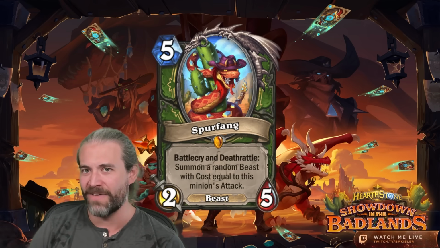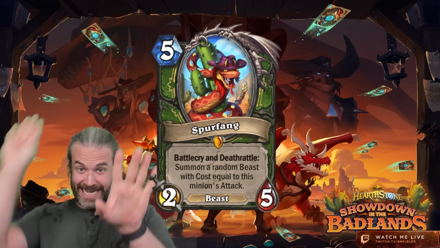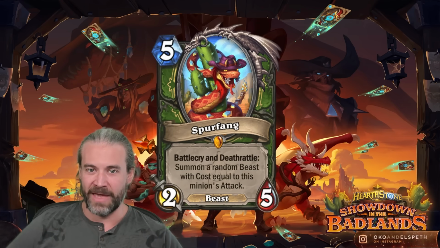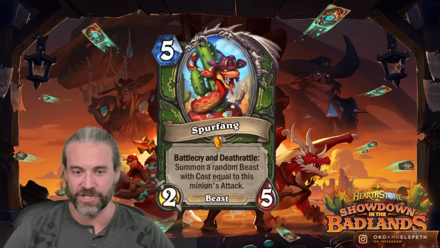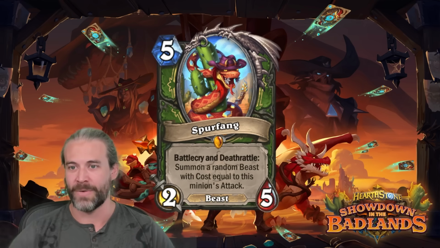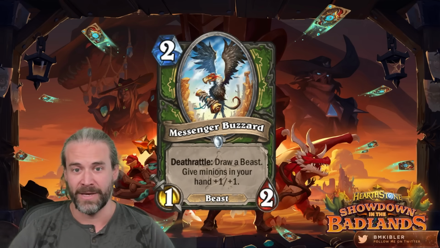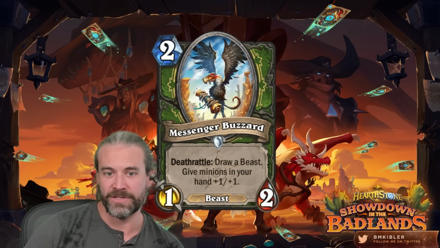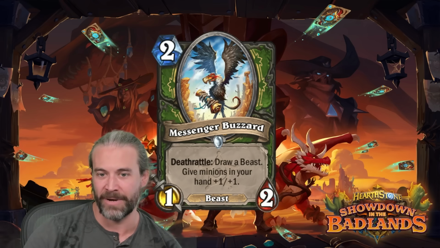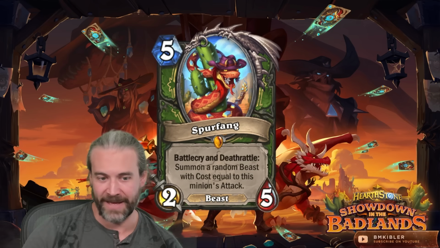Because this is a battle cry effect, if you have things like Direwolf Alpha on the board, you can play it next to those to get the additional buff. But overall, I think this is a very powerful tempo card for a mid-range style beast Hunter deck in particular. And the more ways that you have to buff it, which again, things like the hat or this guy we saw before, the 2-cost 1/2 Death Rattle draw beast, give all minions in your hand +1/+1. More things that care about hand buff. Very powerful ways to interact with Spurfang.